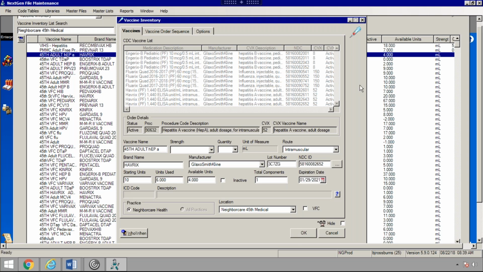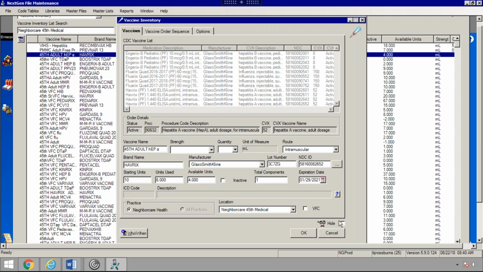And if you do have flu vaccine or other vaccines, another helpful thing if you want to see if you have the same exact lot number and vaccine on hand already, you could run your SQL vaccine report, breeze through it and be like, oh, I have this same lot number. I'm not going to create a new one. I'm just going to go and add this vaccine onto this file. It's already here.